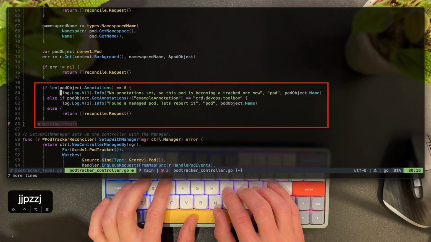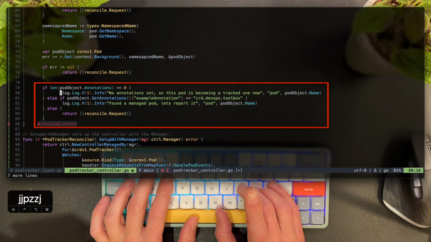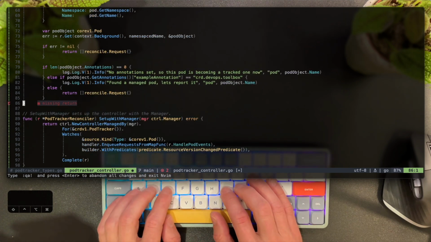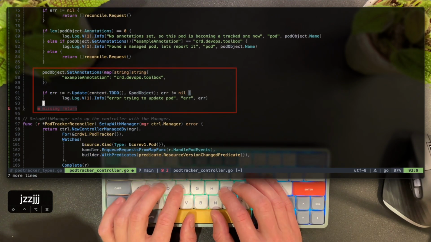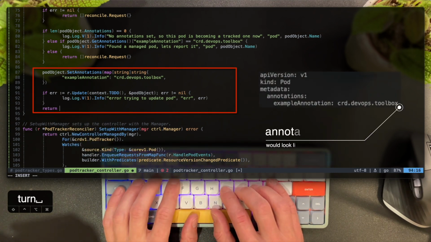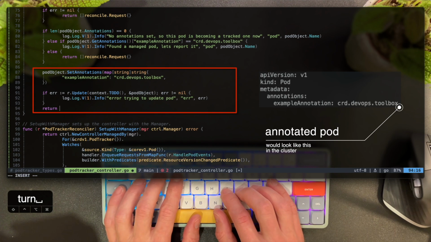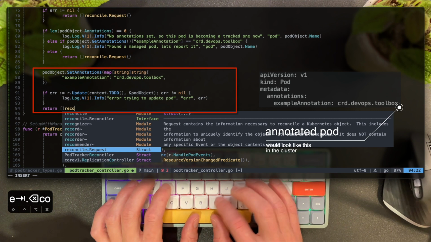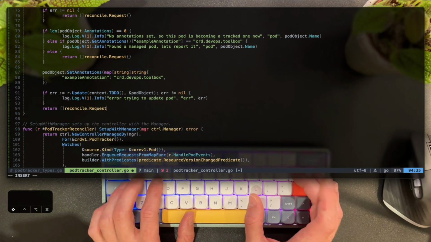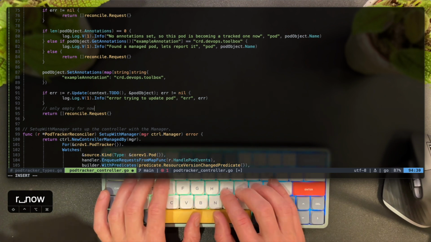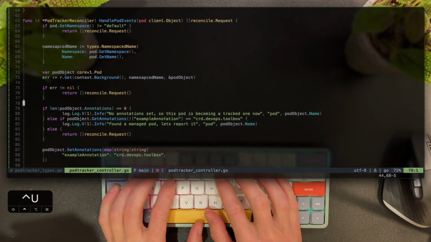Lastly, I want to handle non-annotated objects only, so that if a pod has the annotation that we decided is a convention, I know that it's accounted for and the controller knows that as well. You can see that I've set the pod object annotation to be my example annotation, and then I need to send an update request to the cluster, which I'm doing using the reconciler object method. I'll finish by returning the reconcile requests. For now, it's going to be only an empty list, just for the sake of testing, but later on we're going to change it.